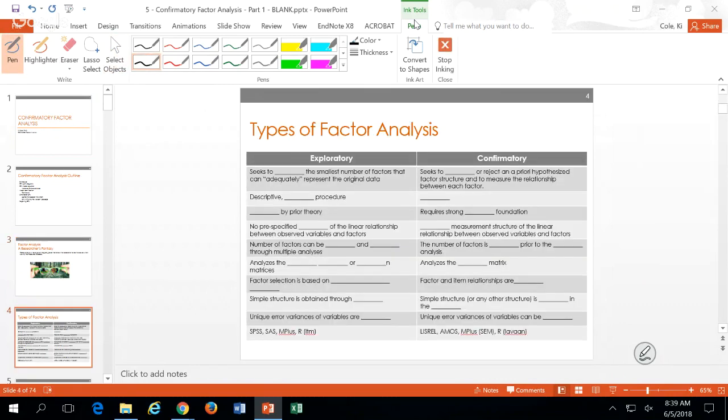So we did a lot of comparison last week between PCA and EFA, and now we'll add kind of another column to that and distinguish EFA from CFA.